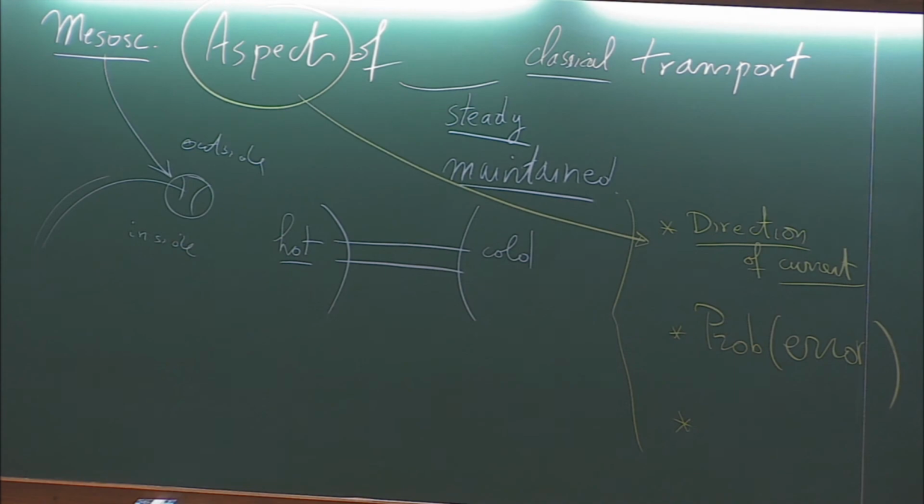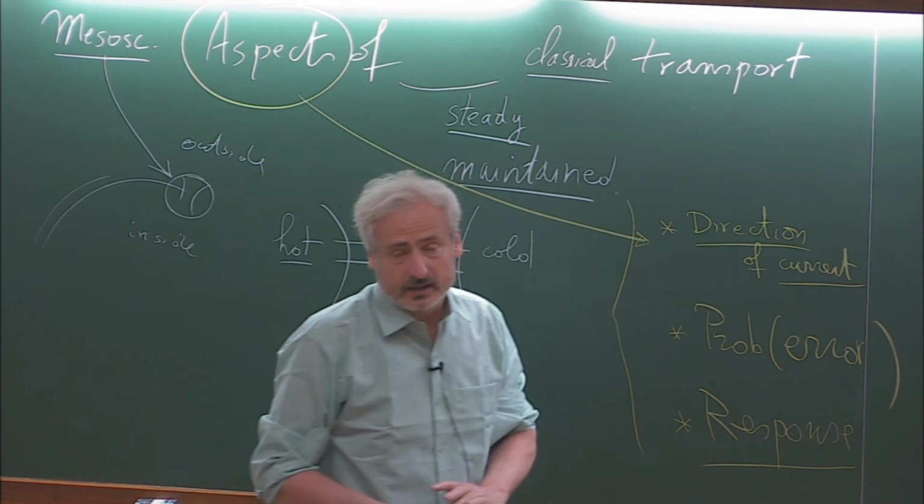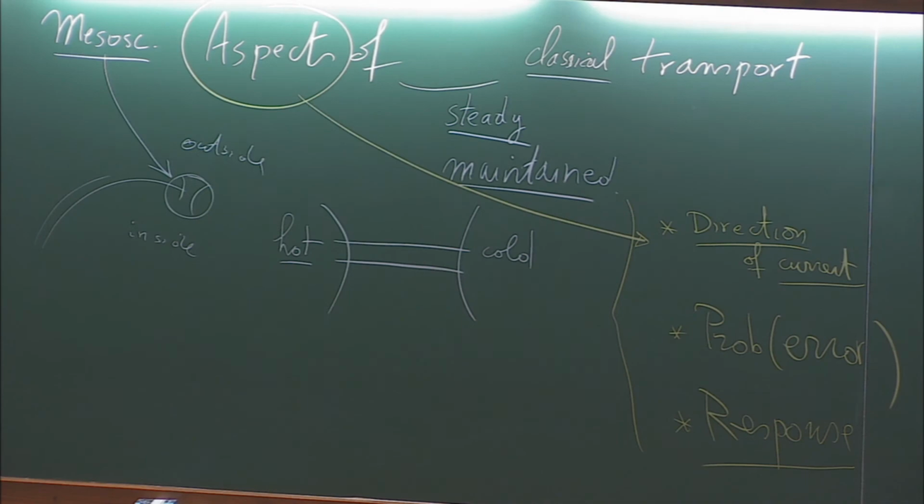Do they and how? So that's related to another major topic that you want to discuss in all of science, basically, and it has to do with response. What is the response of the system to an external stimulus? This is not only physics, right? This is biology, this is chemistry, this is psychology, this is sociology, and very often when you go out of equilibrium statistical mechanics, you get more and more interdisciplinary applications which are relevant to understand in this context. Now, I will not do difficult things at all, but I think that in easy systems, we can learn a lot to see what is involved.